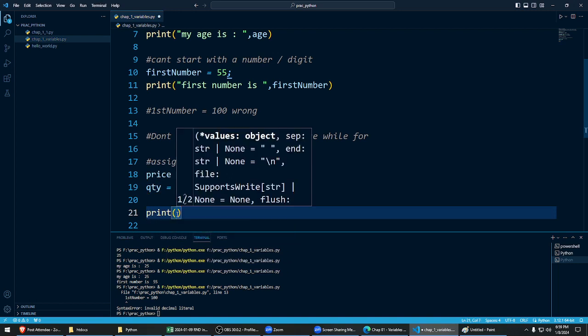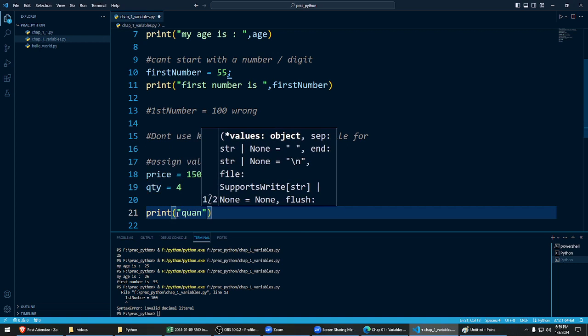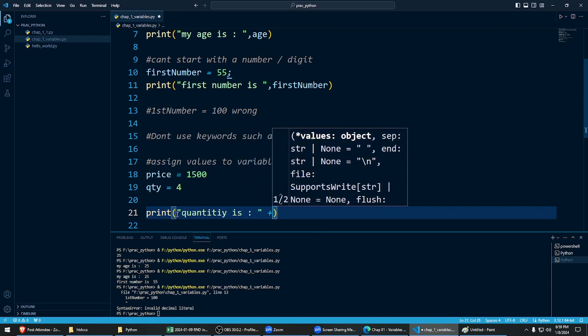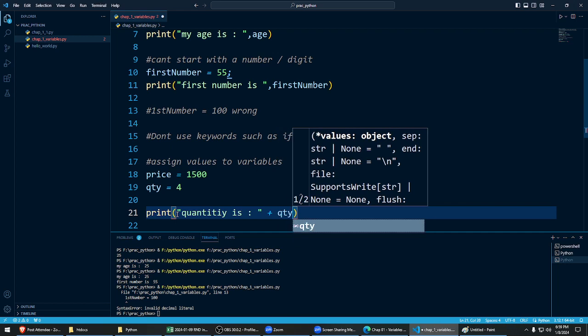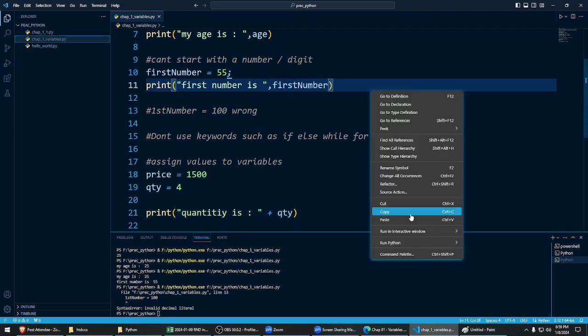So I'm going to put a label, quantity is, and type the name of the variable, which is qty. Just the name of the variable is enough to refer to that value. Now when I run this, you should be able to see the label quantity is, and it should print the value 4 next to it.